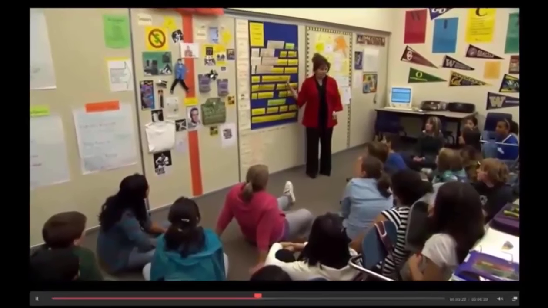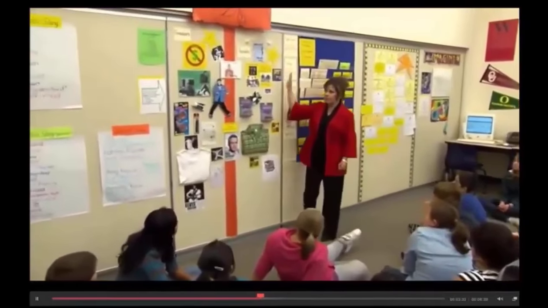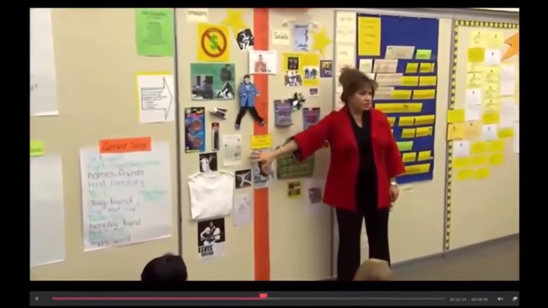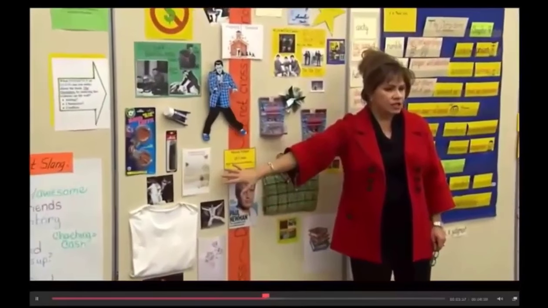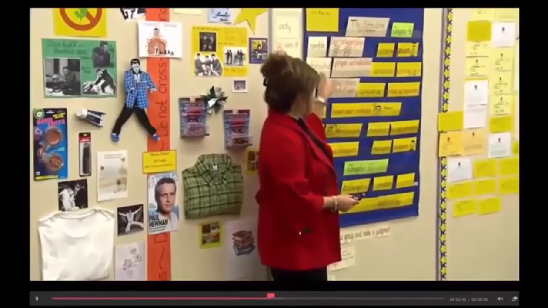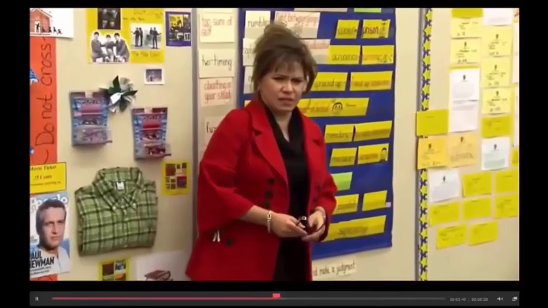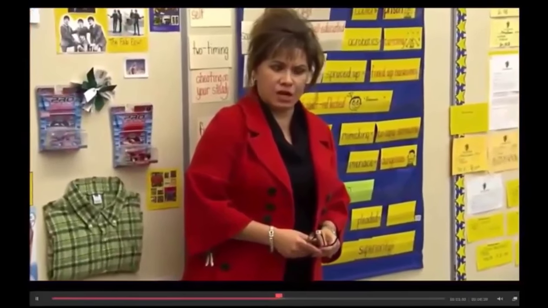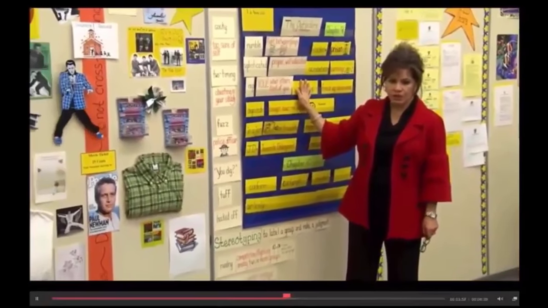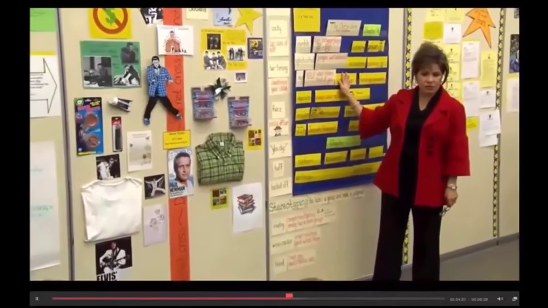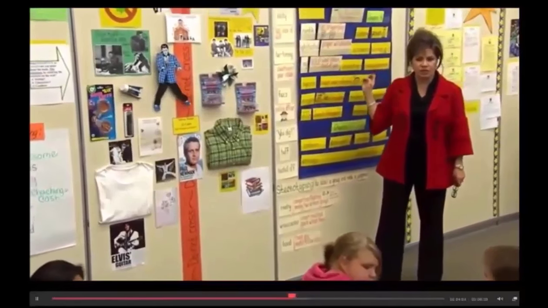What I'd like you to do right now, boys and girls, is use the words from Chapter 9 up here, and make a prediction using the inference wall of what you think Chapter 9 is going to be about. Remember, there's the words rumble, sophisticated, spruced up. Spruced up means getting fixed up. What do you think they're going to be doing in Chapter 9? You can use any evidence from this word wall and the words from the pocket chart. Are there any questions? Turn to your partners and make a prediction. Think, share what you think Chapter 9 is about.